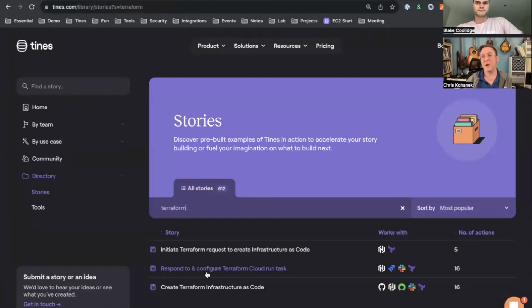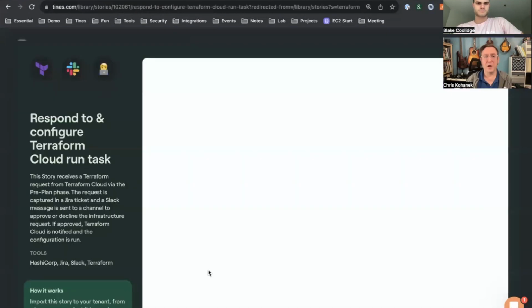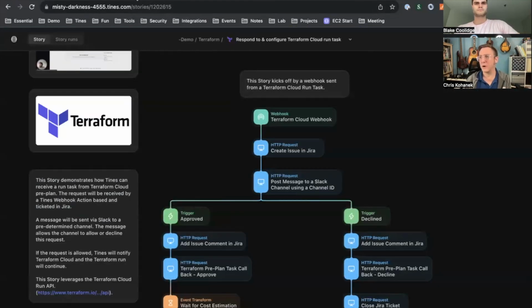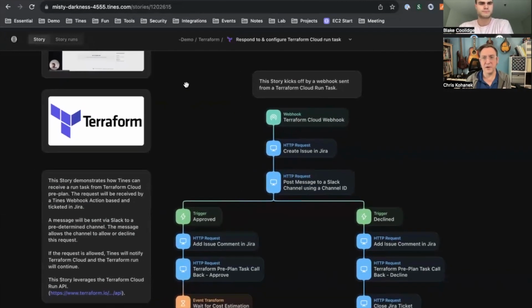And that's a great tie-in for Tines. So I went to that one and then just click on the import button to import that story into your own tenant. This is one that was created by my colleague Sean Finn, so quick shout out to him.